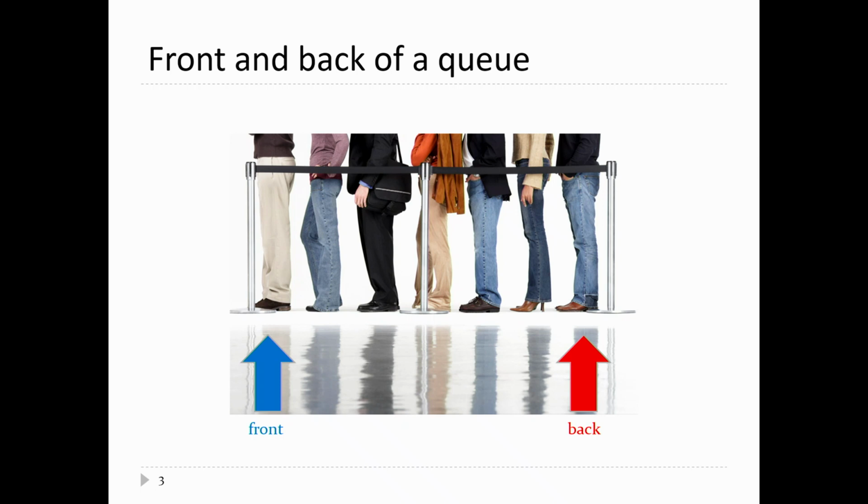Now, there are different types of queues, where you can jump the queue. In other words, some VIP at a club might join the queue at the front. Or someone might get pulled out from the middle of the queue, either to get into the club early or to get kicked out. So there are other types of queues. Those are called priority queues. We're not going to look at priority queues.